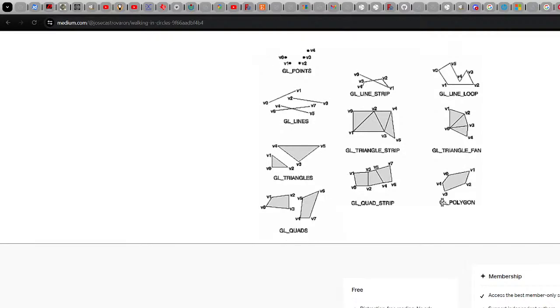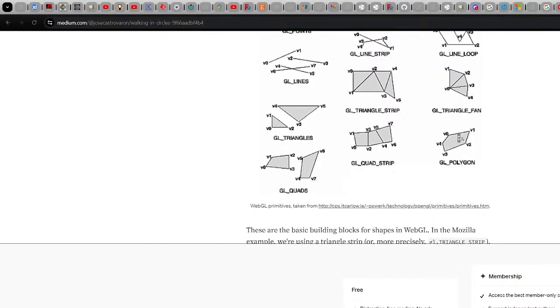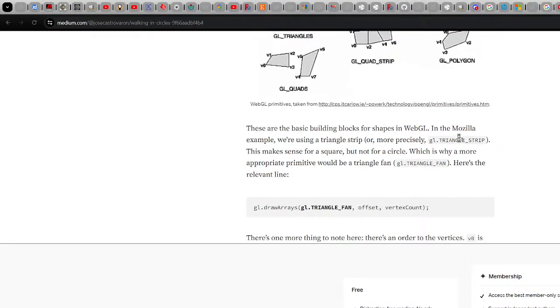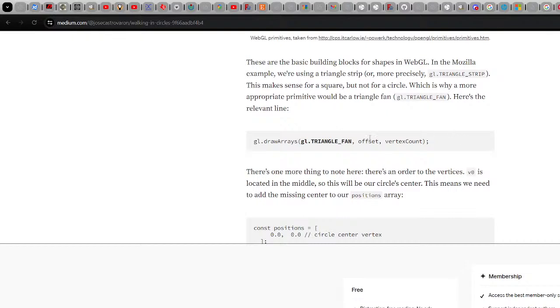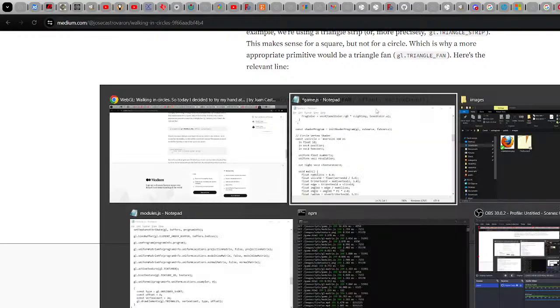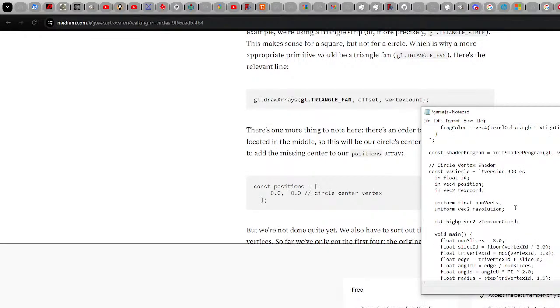Wow, this is cool. GL triangle fan. That's what they were talking about. And the answer. Okay, draw arrays. gl.drawArrays. Let me see.